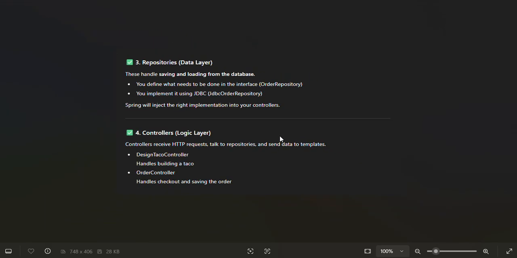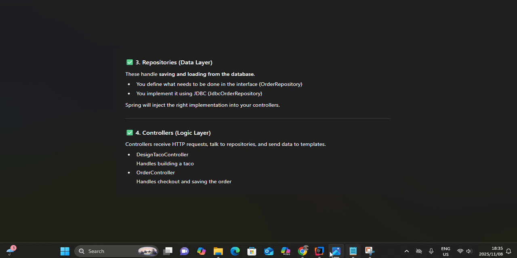Okay, cool. So this is where repositories come in, which is mainly what we're actually covering today. What repositories are, it's like the data layer. So it handles the saving and the loading from the database. So saving the data in our database and loading the data from our database.